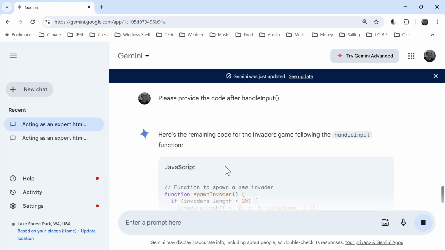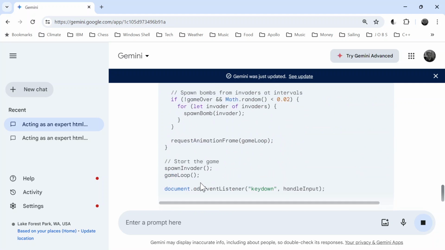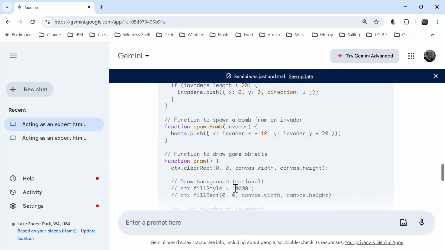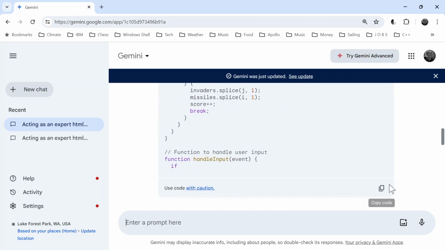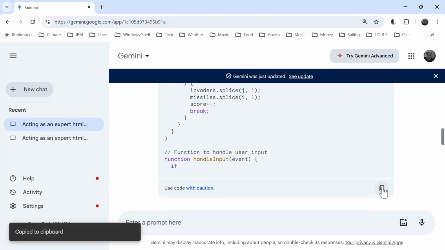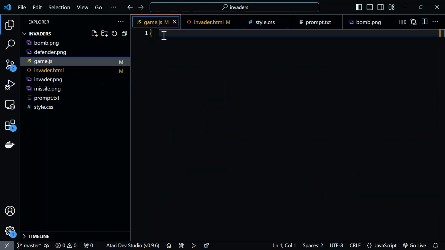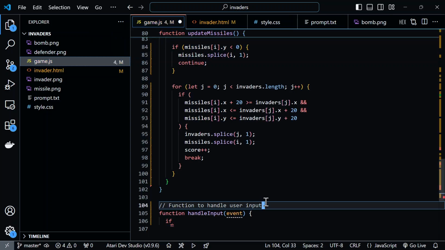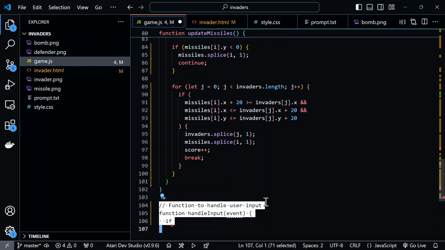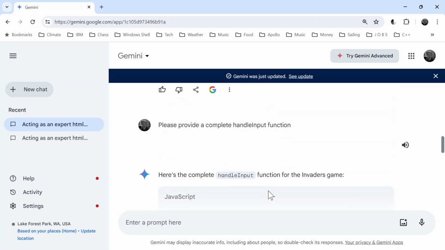Thinking. Okay, this is the code afterwards. Okay, wow. That was surprisingly easy. All right, let's copy these pieces and put them in game.js. So game.js, empty. We're going to copy the first incomplete part, and then I'm going to delete this partial function. Okay, then we're going to go get that function.